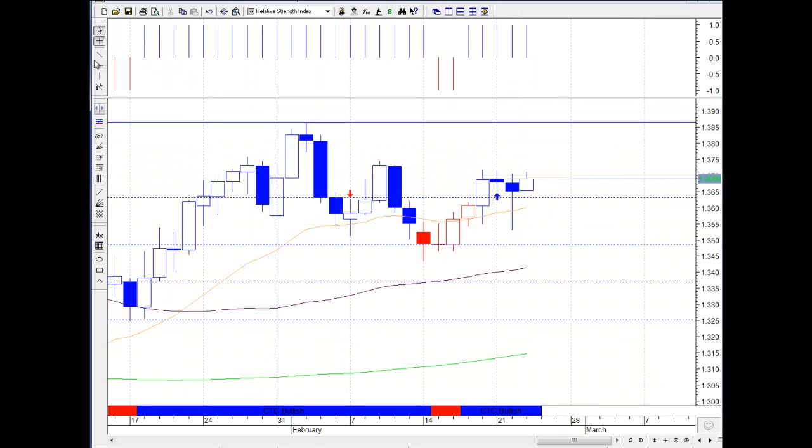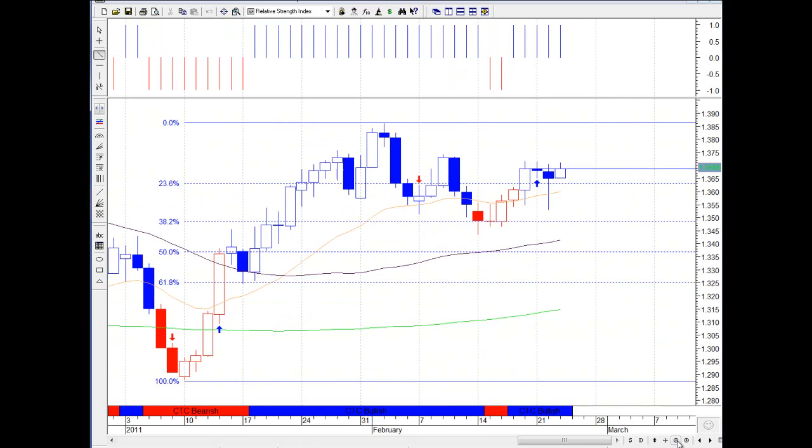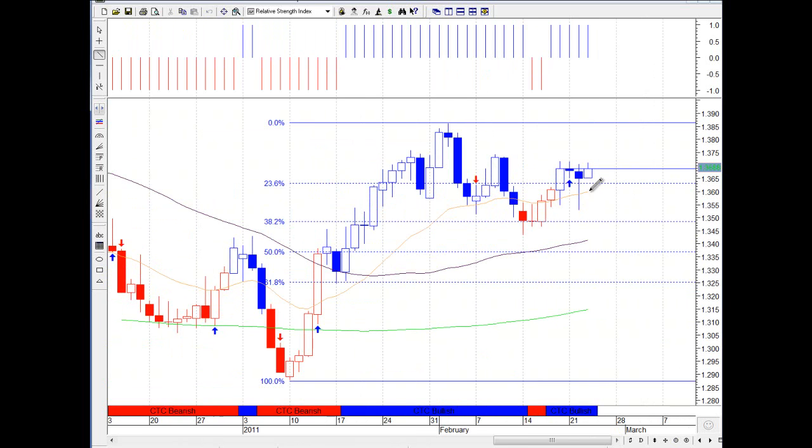Okay, you'll notice that we've had swing lows in this case, and this one is still lower than this, so it's still classified as negative or downside movement. So what we want to see, if this is to remain negative, is for price to close lower than yesterday. But with this candle here piercing this 20 period moving average, it's given us a good indication that it's still favorable for further upside movement.